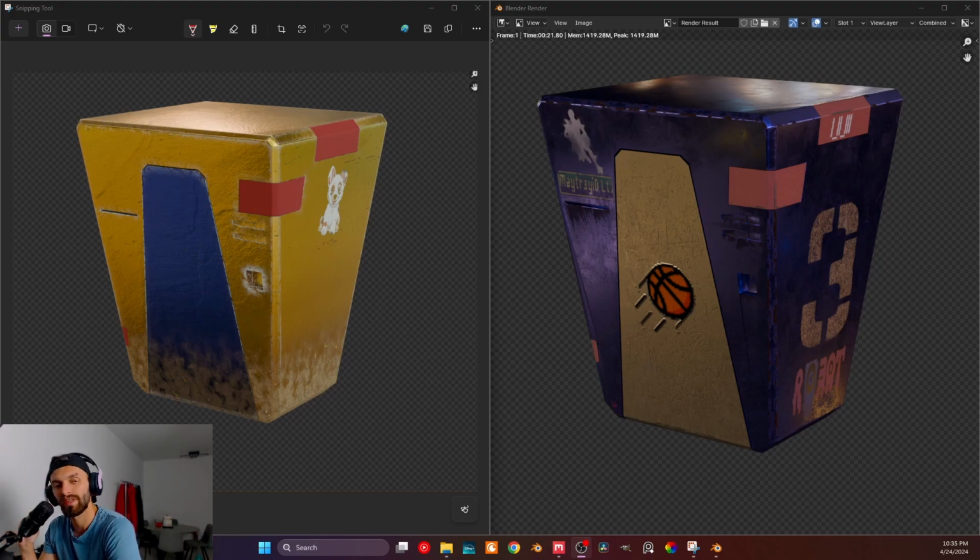Because even though, yes, I did spend more time in the Quixel Mixer one, I have two advantages with Blender. First things first, I have a better understanding of how I want these textures to look. Secondly, I know how to use Blender much better than I can use Quixel Mixer. So I do have an advantage, let's call it the home field advantage, with Blender. And I would personally say, of course, this is my preference at this point in time at least.